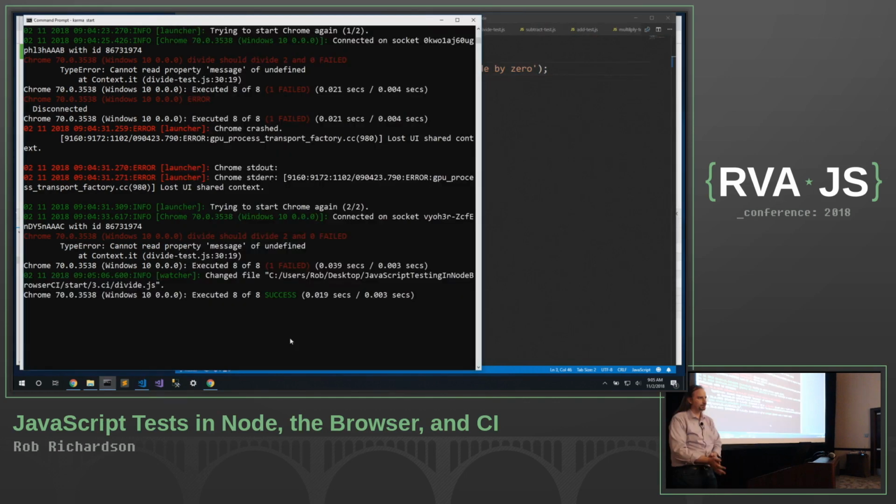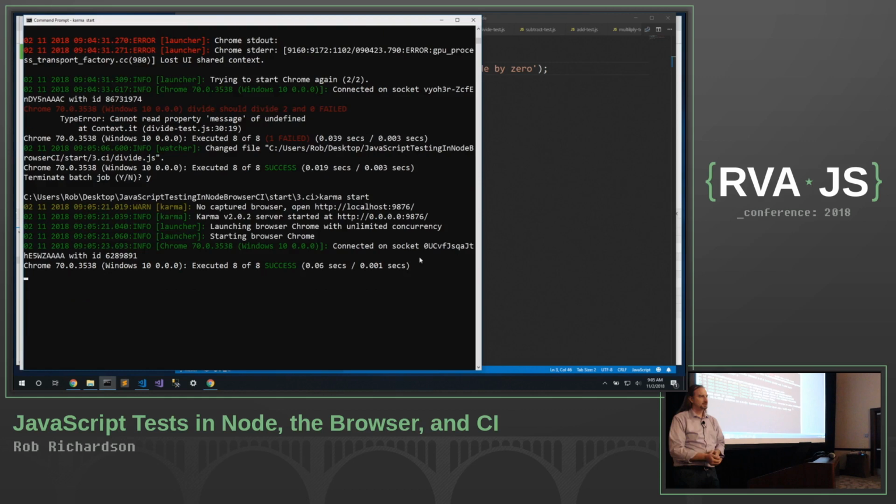Now the cool thing is, this is a command that we can run from CI. We can say karma start, and it'll go run all the tests, and it will give us back an answer. But this is watching all the files, and we like that. As we're developing, we like kind of having this test window off in the corner, and we'll just see it and do all the things, and then we can just poke at it and see content coming and going.